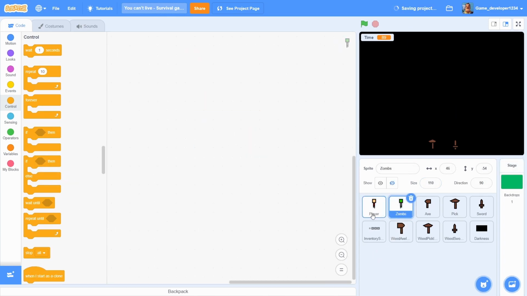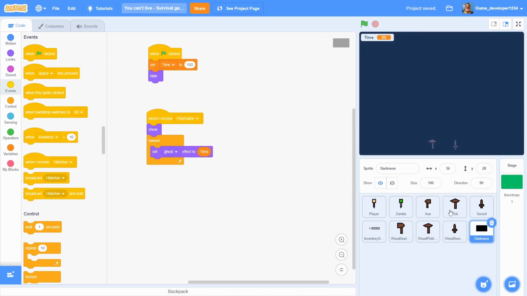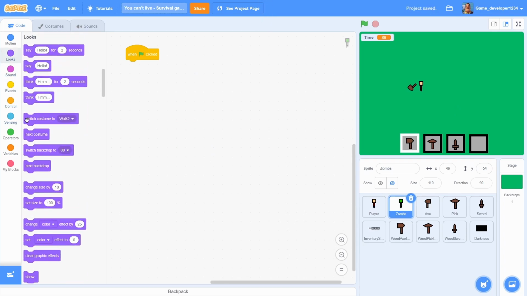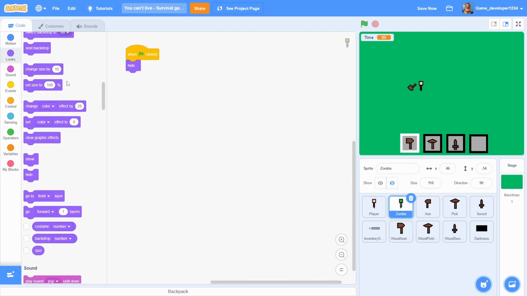But now let's actually make zombies spawn. The first time we're actually going to be using the zombie sprite. So let's do when green flag clicked. I'm actually going to hide the darkness for now. Alright, we can hide, and set size to 110 because they're going to be basically the same size as the player.